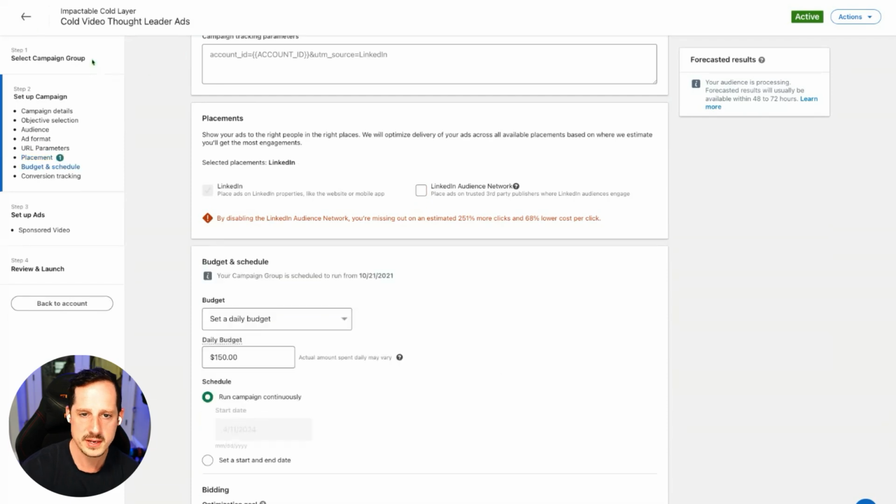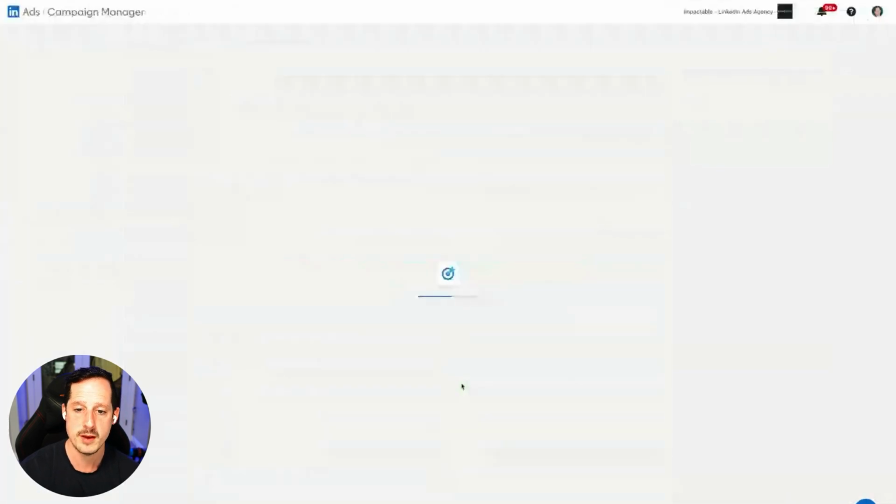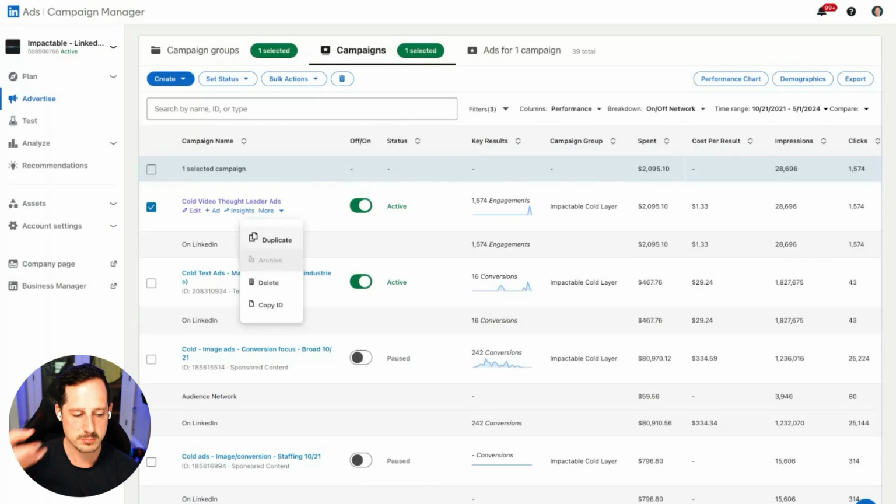So my biggest advice is, if you think that the LinkedIn audience network would be beneficial to you, control the budget by simply taking your campaign, duplicating it, and giving a small portion of the budget to the campaign that is allowed to use the audience network, $10 a day or something small. And then with the campaign that is not using audience network, give that the majority of your budget. That way you can leverage the audience network, but control the amount of budget that it's allowed to take. That would be my best tip for that.